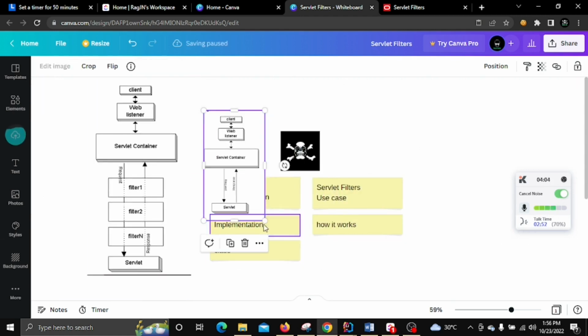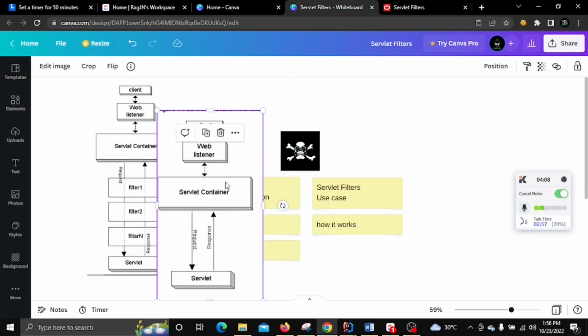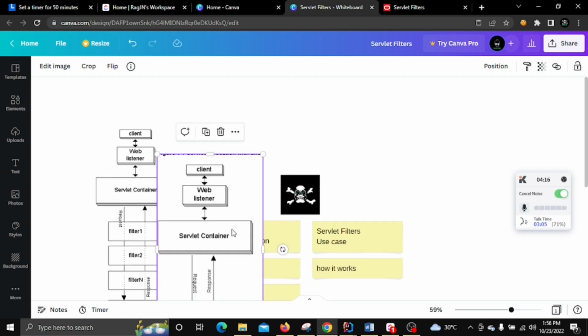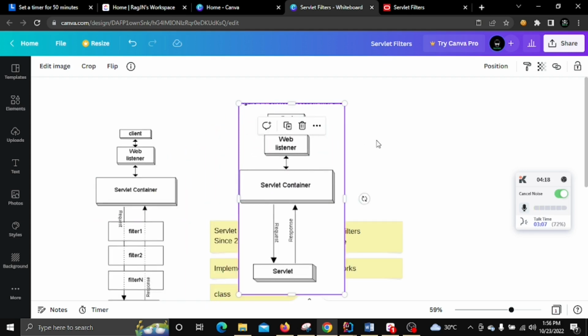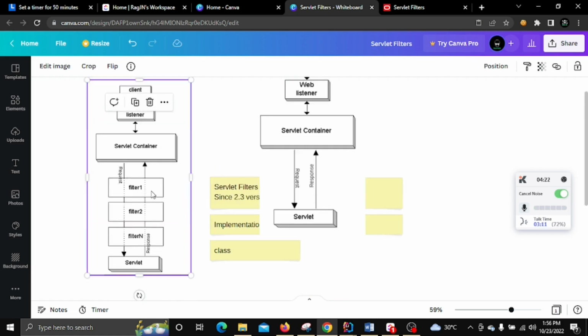If you don't add a filter to the servlet, it is just straightforward: the request goes through the web container to the servlet, the response comes back from the servlet, and it goes back to the client. When you add filters, the request will pass through each filter like a chain, and it will do all these things.